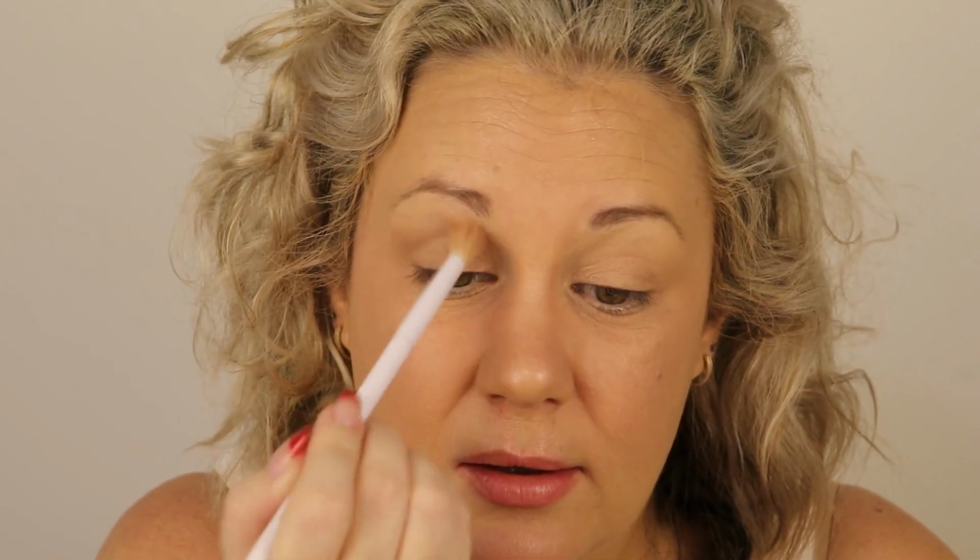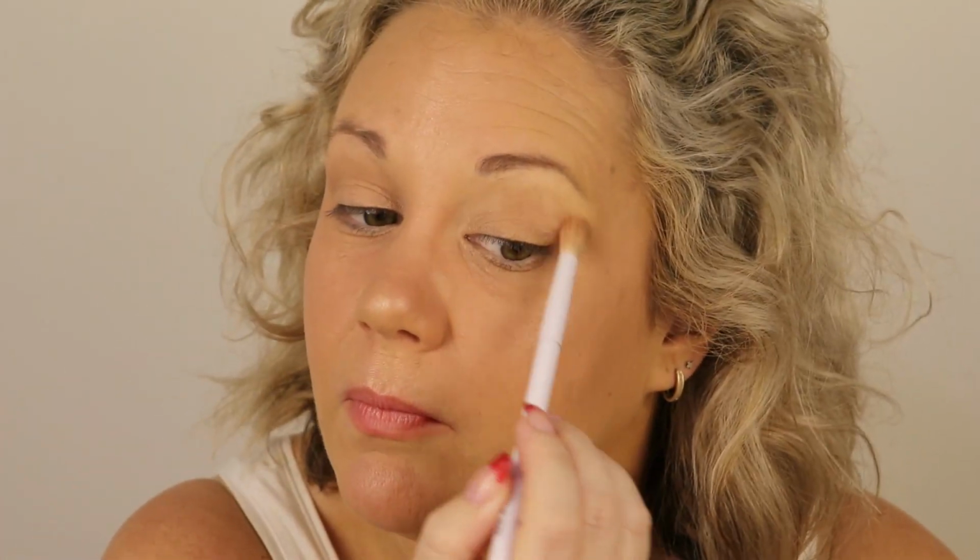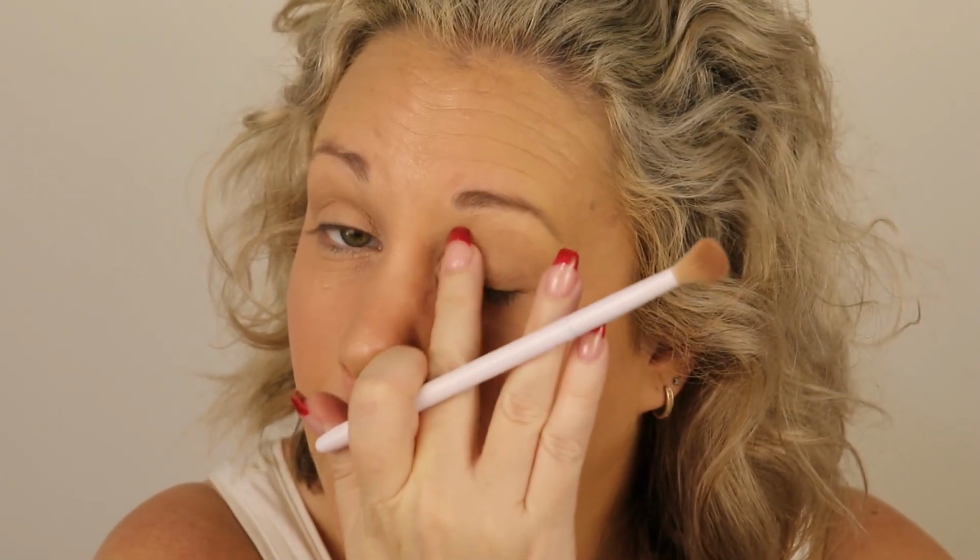Okay, so that's a nice cool grayish brown, which I quite like. I'm just going all over, just above the crease, as a transition shade. I'm not going to blow it out today as much as... you know, look, I'll probably end up blowing out, but we'll see. I don't really want to. We'll just keep it on the eyes. Okie dokie. I'm getting a little bit of creasing here. Oh well, we'll cover it.